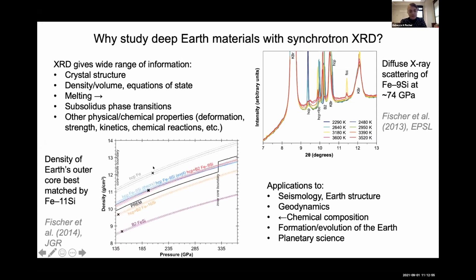And again, just a quick example of this from some of our earlier work. We had measured equations of state of several different iron silicon alloys, and then used them to make this figure, which is showing density as a function of pressure over the PT range of the Earth's core. So the colored curves are our different iron silicon alloys. This black curve is PREM, the seismologically determined structure. And you can see that PREM falls sort of in between our different alloys. And so we can interpolate and find that we can match the density of the outer core the best with about 11% silicon. So that would be if silicon were the only light element, so it's an upper bound.